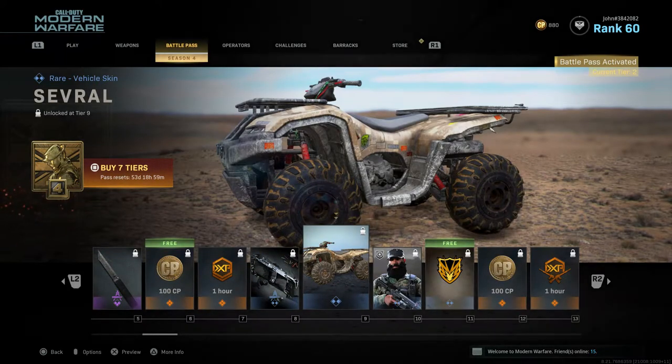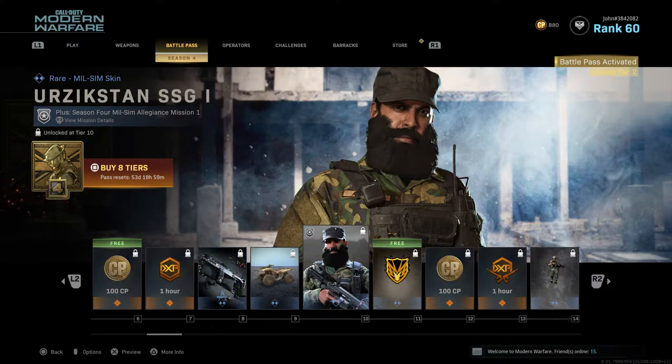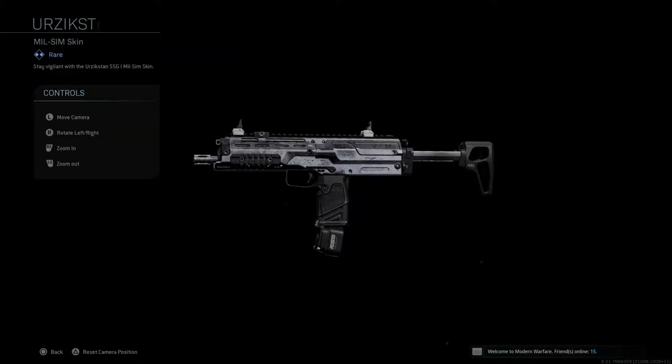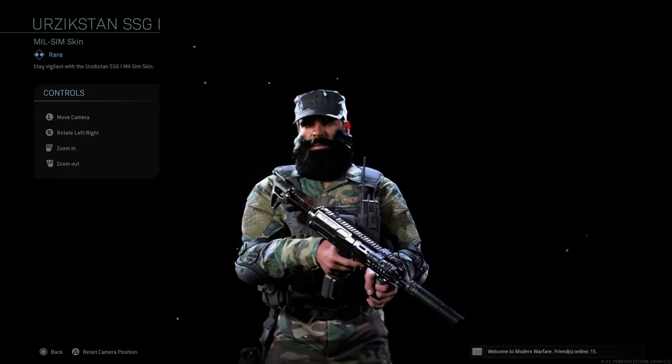For tier 9, Several, which is a rare vehicle skin for the ATV, and okay, that looks okay. For tier 10, you're gonna get Urzikstan SSG1, and this is a rare Milsom skin for Milsom, and it looks pretty cool, man, I'm not gonna lie, that beard though.